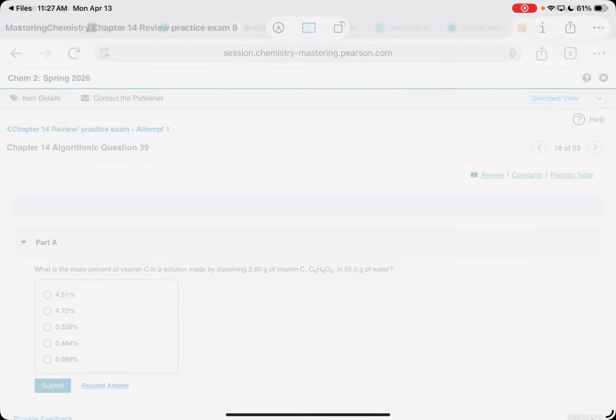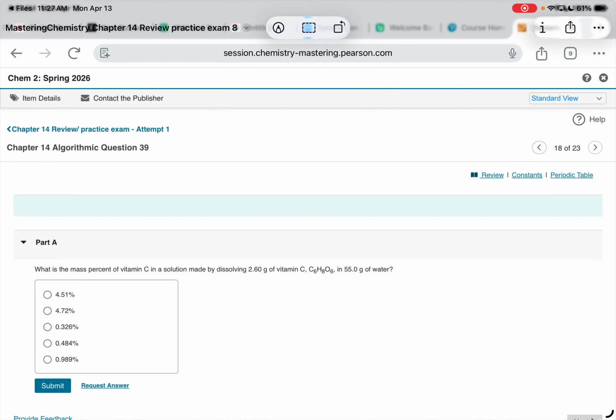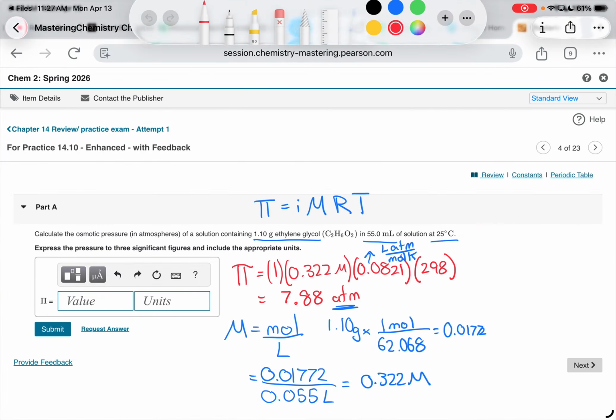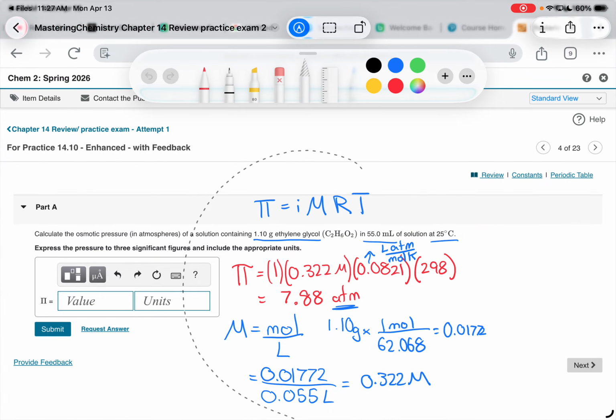Don't look at the answers before I have a chance to erase them. I did some of these earlier in my other class, so we'll do them again, but I don't want to give it away.